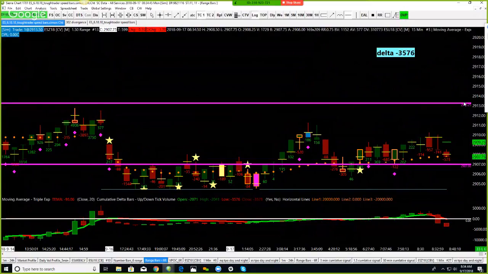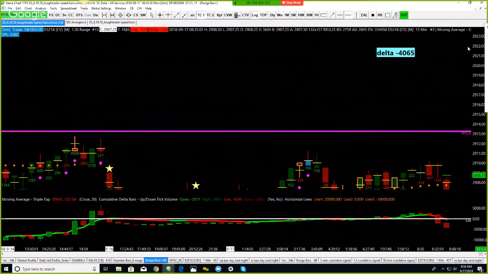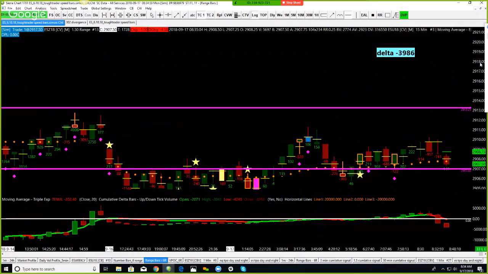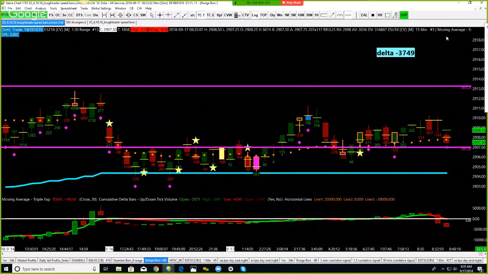There'll be another setup. On the other hand, on a long setup, if I get above here and I get a long setup, meaning a backside test of a big delta above here, I'm going to let that trade press, right? I'm going to let it push big, because I know I have the potential to come back to this 29.22. I don't know that it'll come back to the 29.22. I just know that I have big potential to have that perhaps happen. I want to be on the side of the potential.